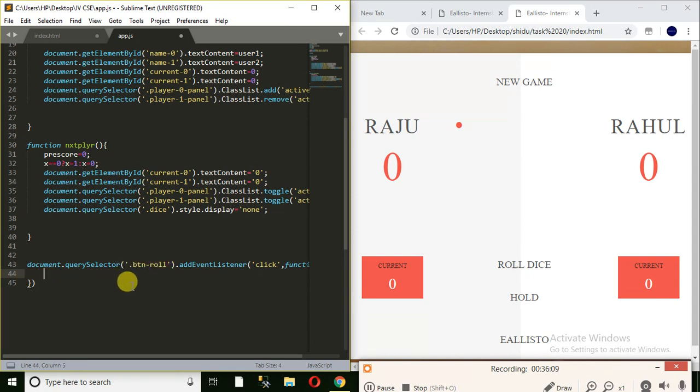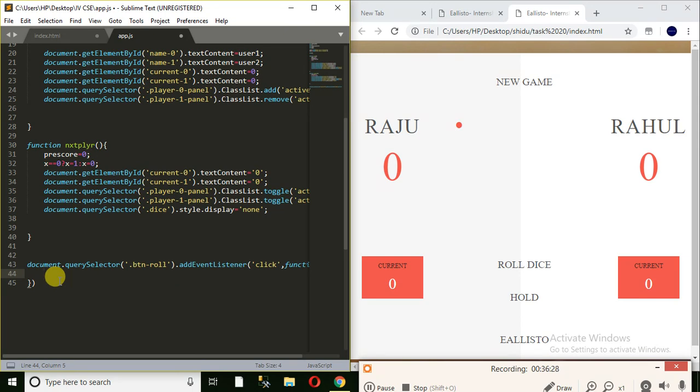Okay, we want to set some code for this roll dice button. When we click this button, we want to execute the function that we included in this part.